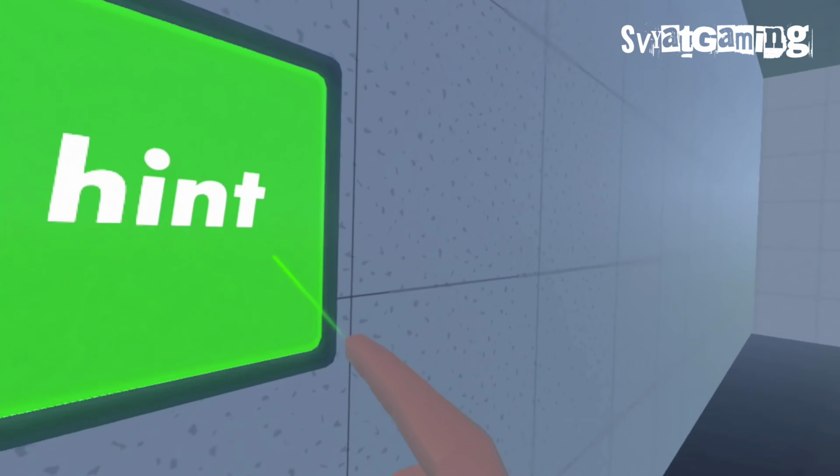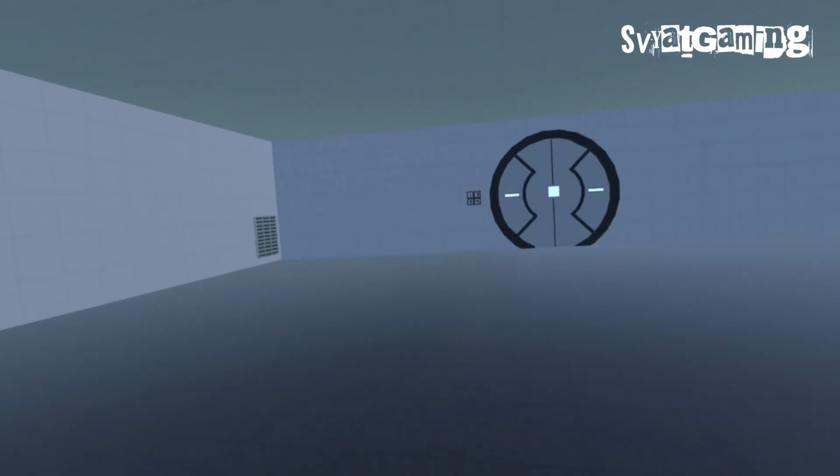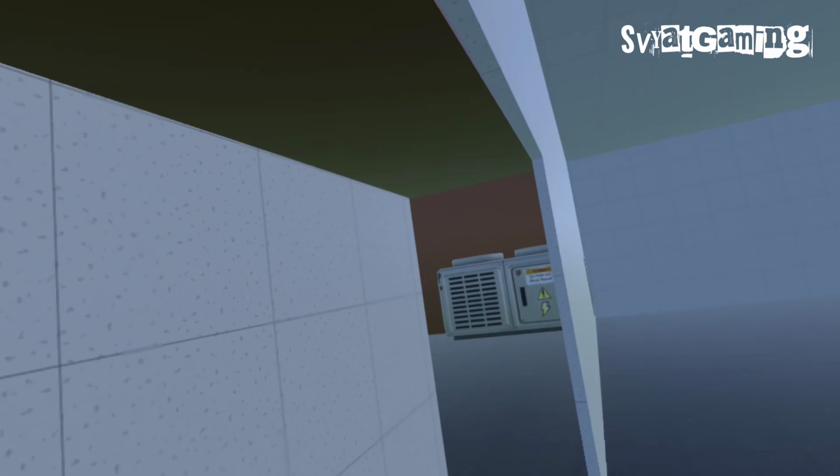Looks like all the fuse cubes are missing. Maybe if they're hidden around here somewhere, we can put them back in, but it doesn't look like there's anywhere where they could be hidden.